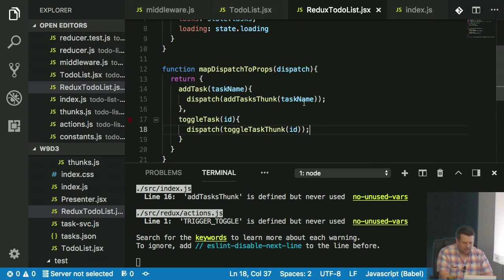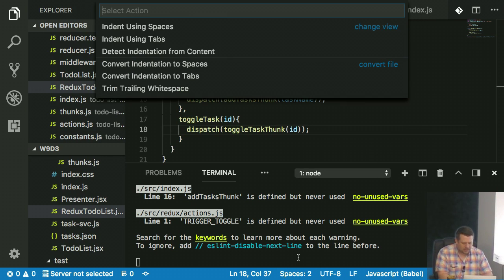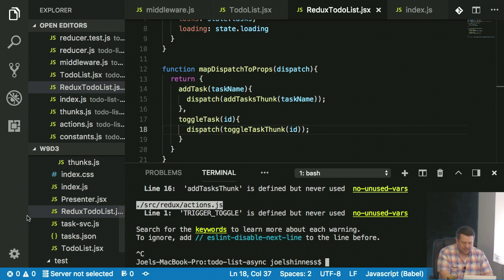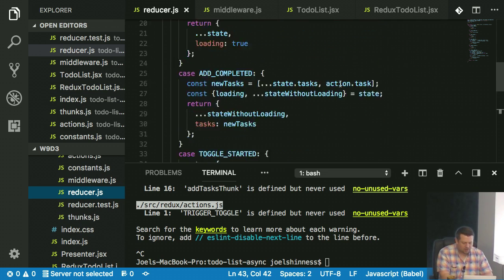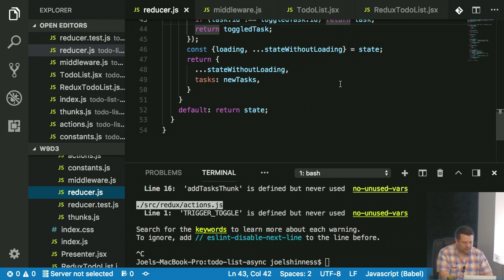Now, I want to talk about changing one more thing, which is that our reducer is now 54 lines of code for all of that, right? That means that as this grows, it's going to keep on getting bigger and bigger and bigger.